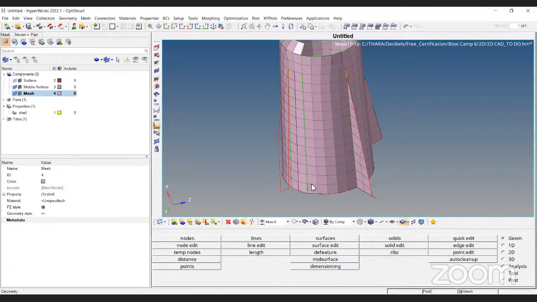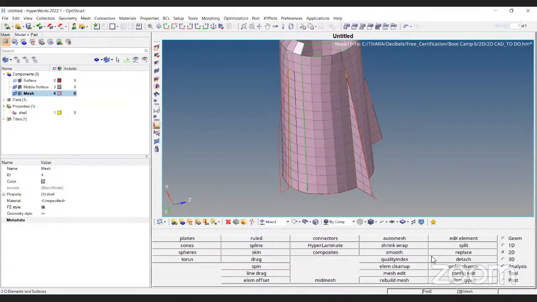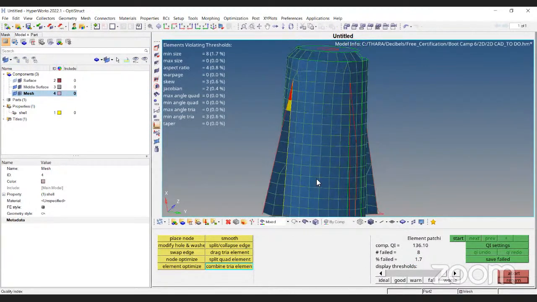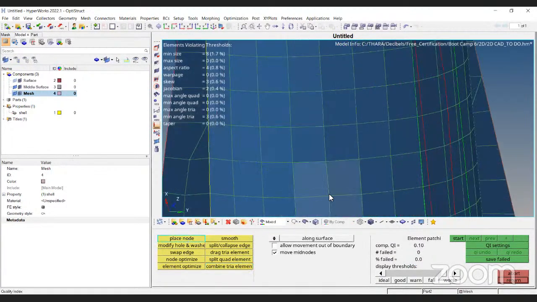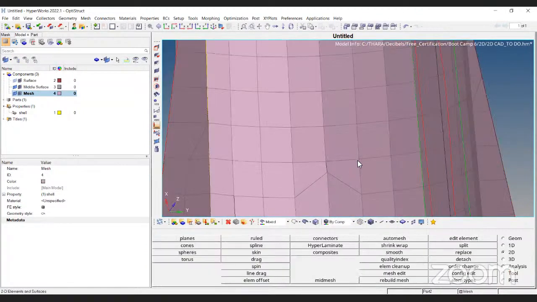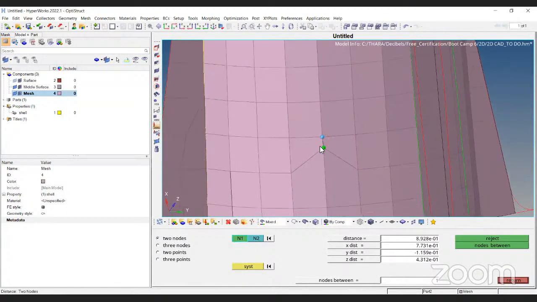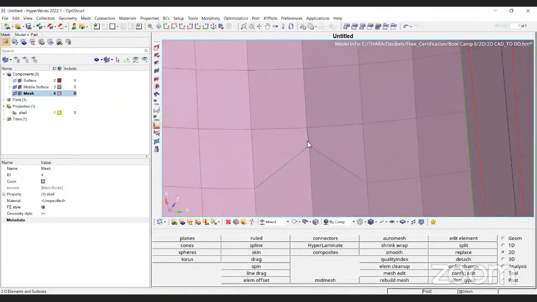I'll show you. One more quality checking parameter is available in HyperMesh. Go to the 2D page. Here the quality index is there. Come to the 2D page. Click on the quality index. If you see, these sub-panels are there. So as I said, aspect means minimum and maximum element length. You can see this element. The distance between these two nodes is 3. Here it is 0.8. So this is wrong. I cannot keep this element.